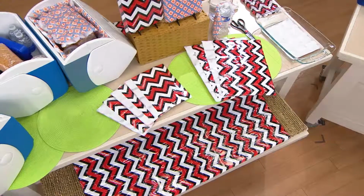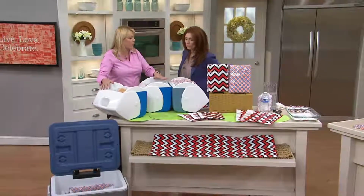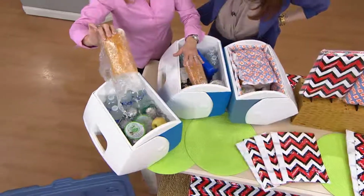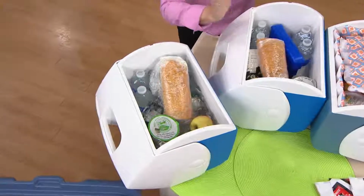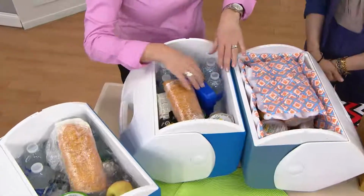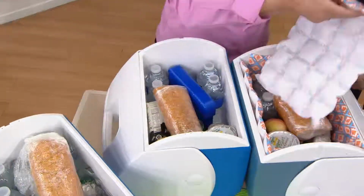Okay, so I have some coolers here that I set up with the same beverages, the same food, and I want to show you, this is what typically we do. We put ice in, but what happens? Ice melts. And then this is what you get, a wet, drippy sandwich taking a swim. Or we use the big, heavy, bulky gel packs that only keep things cold that they're right next to. So how do you keep everything cold? You can't. ThermaFreeze is the answer.